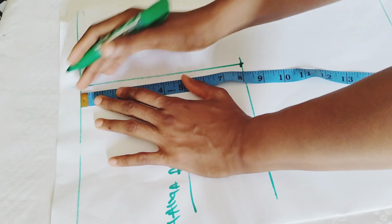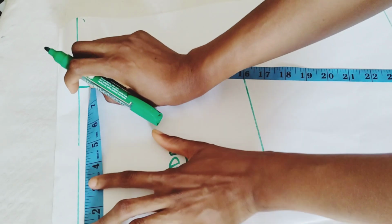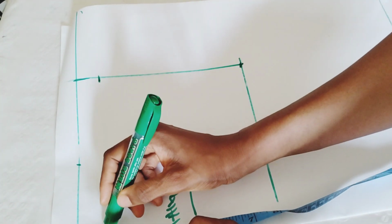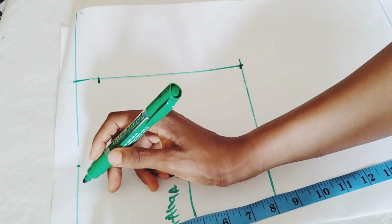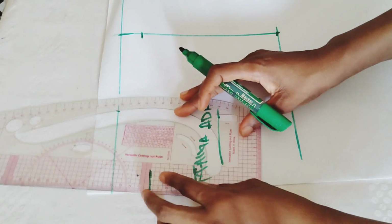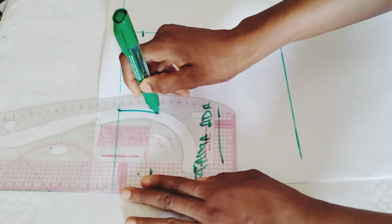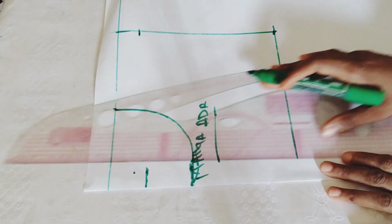So from now here, I'm going to input my slope. Back slope is 1 inch. Then I'm going to input my neck width and depth. I did 4 for the neck width, then the depth for the back 1.5, for the front 3.5. So I'm just going to connect like so. You can make your neck depth 3 inches actually.